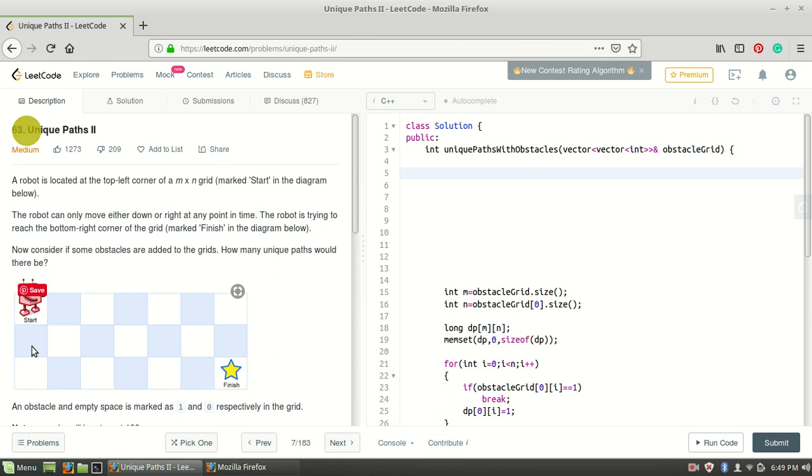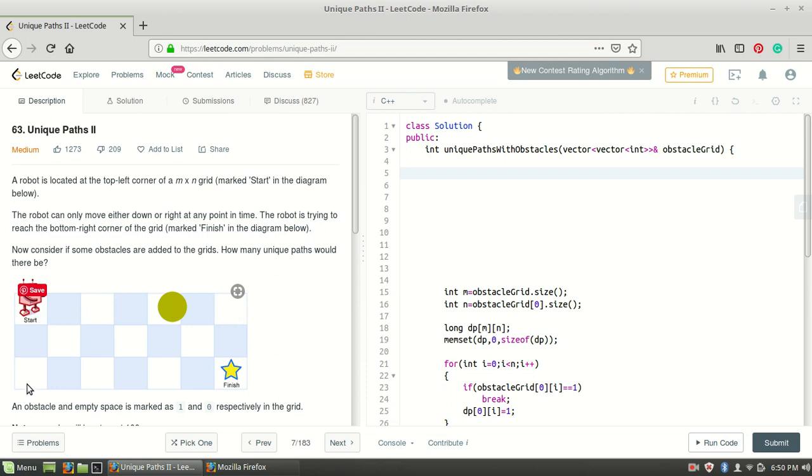Now I'll explain what happens if there is an obstacle in the grid. When the robot moves in the first row, let's say there is an obstacle over here. Then the robot has only one choice of reaching this cell, this cell, this cell. And let's say there is an obstacle here. In that case the robot will not move into any of the cells after it, so the number of ways of reaching these two cells will be 0, and also 0 for this cell, because there is an obstacle in it.